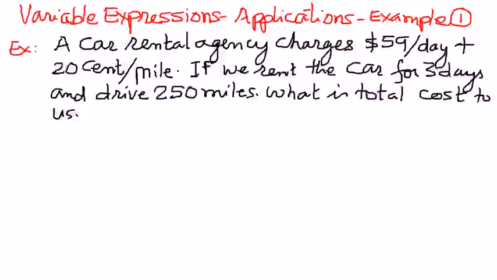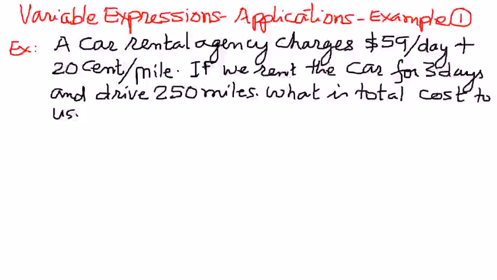Let us say we want to rent a car from a car rental agency, and we talk to these rental agencies and figure out that this is what we have. A car rental agency charges $59 per day plus 20 cents per mile. If we want to rent a car for 3 days and drive 250 miles, what will be the total cost?